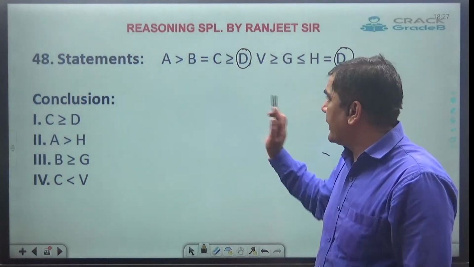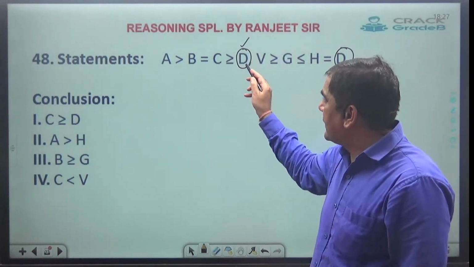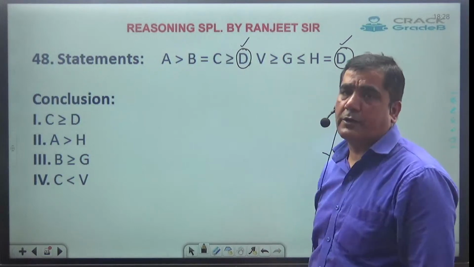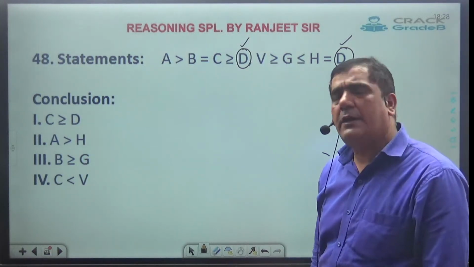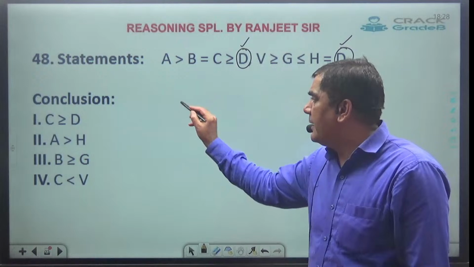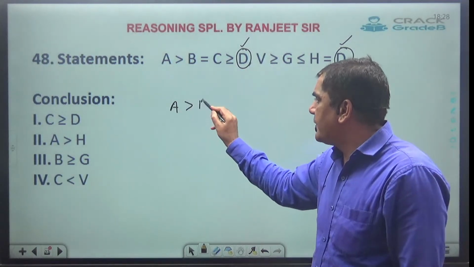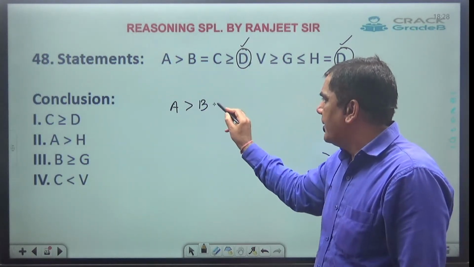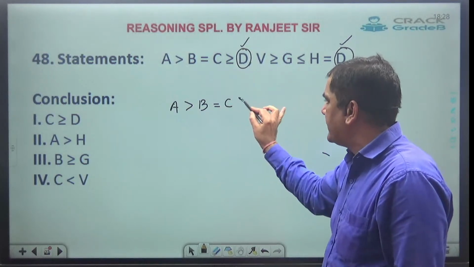In this one, what I can say, this common variable is at the corner. Since both of them come at the corner, let's combine, no issues. How to combine? Let's write the first one. A adjacent will be B, face is towards A. B and C, face will be equal, and then comes D.